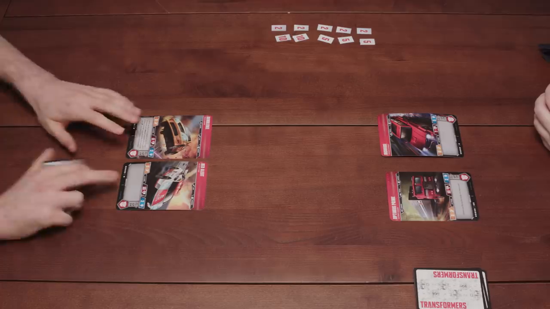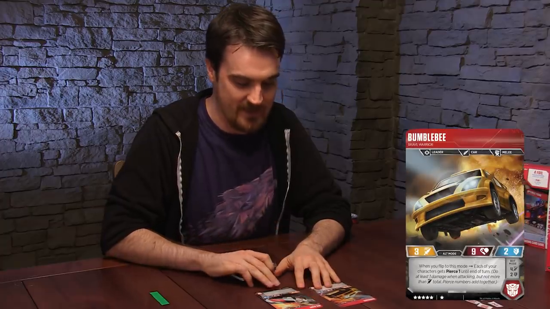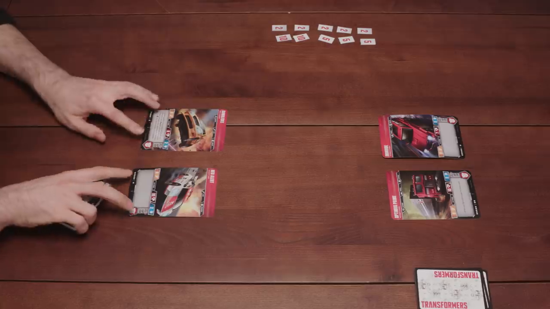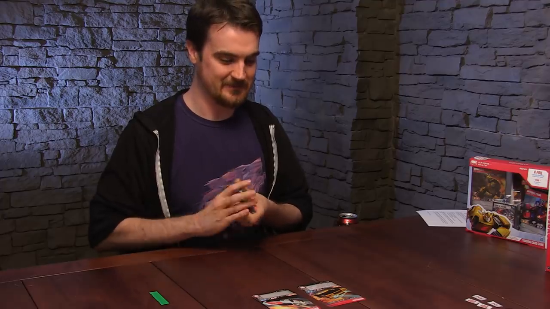Who have you got? I've got the OG Optimus Prime and his dear friend, Ironhide. Awesome. I've got Bumblebee and Red Alert. I don't remember Red Alert from the old cartoons. He was probably in there. There was a lot of them. Maybe a fire car? Maybe. Oh, man. I used to love Transformers. I watched so much of it as a kid. Transformers was pretty good.